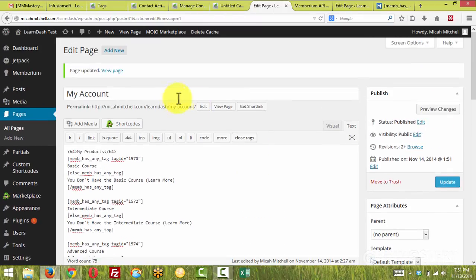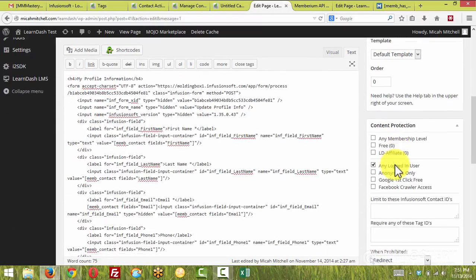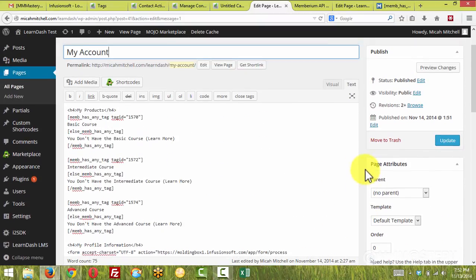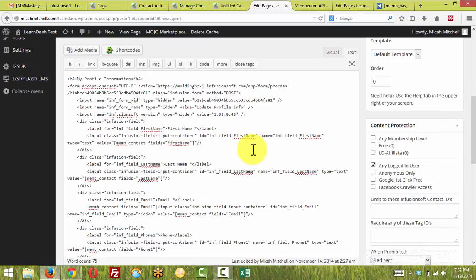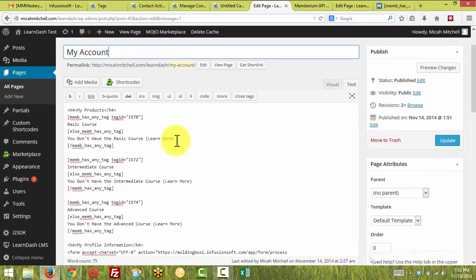The last thing to note is that this page, a My Account page, I did protect it. I made it so it's only available to any logged in user. And the reason I did that instead of any membership level, which you could do either, is my thinking was really anybody who has a login might need to go to the My Account page and change their info. And even if they don't have a membership level yet, I'd like them to come here because I've put these little teaser messages that lead to sales pages. So there's an opportunity to make a sale here as well.